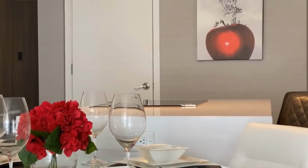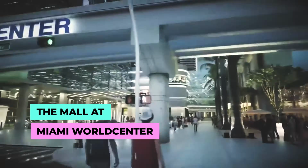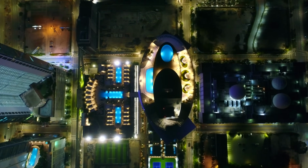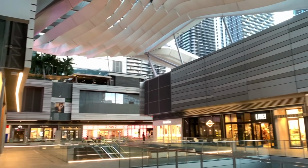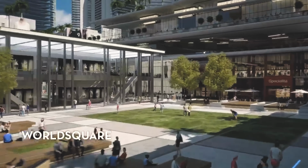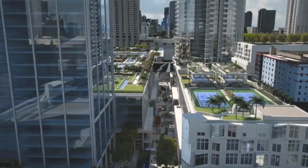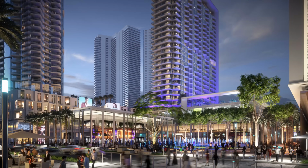Naturally, they want to have a lot of public space for events, get-togethers, and partying, because this is Miami after all. Now, the mall at the Miami Worldcenter will be a huge shopping center and feature world-class entertainment, chef-driven restaurants, and some fascinating shopping experiences for all my shopaholics watching this video. And then you have the nearby 7th Street Promenade to bring it all together, linking the residential towers, hotels, and shopping. That kind of goes through all the main parts of the center for visitors to explore and walk around when it's a nice day out.